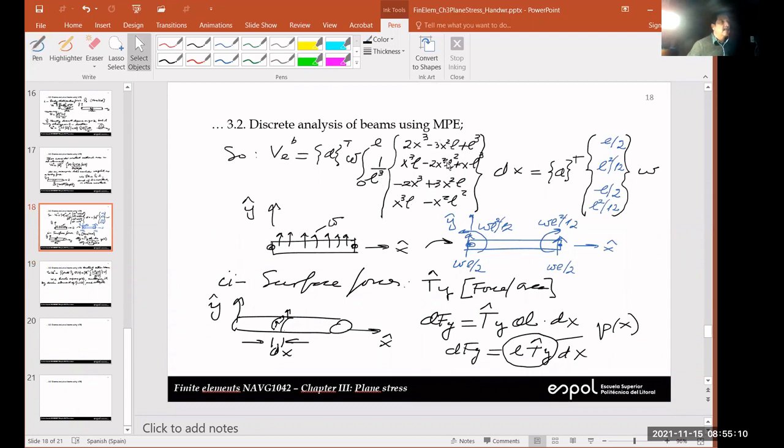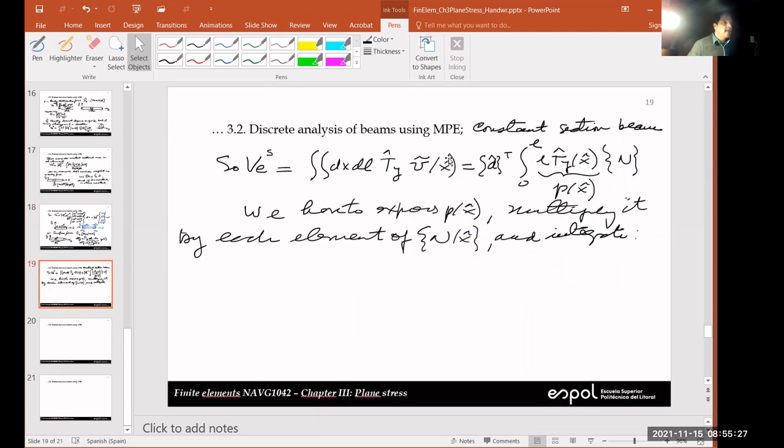If somebody is worried about the evaluation, you don't need to be worried, because if I ask you to do something like this, I'm going to give you these expressions. So you don't need to keep this in your memory. But if I give you that, you should be able to remember how to get to the final evaluations of the equivalent forces and moments. So that's your responsibility.